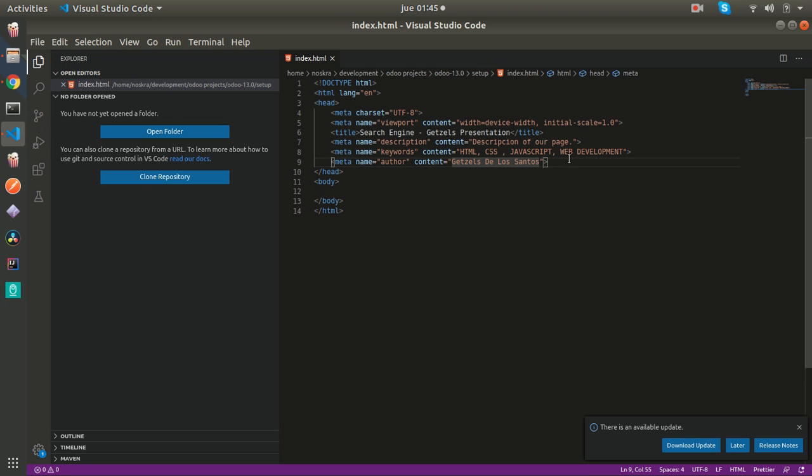So as you can see, we can add some attributes in the head of our page to help search engine to index our page in a better way.